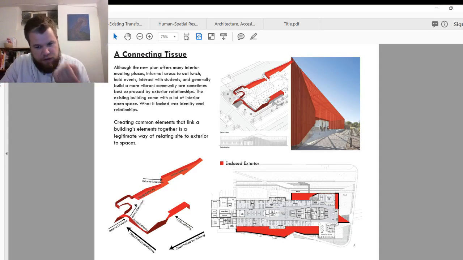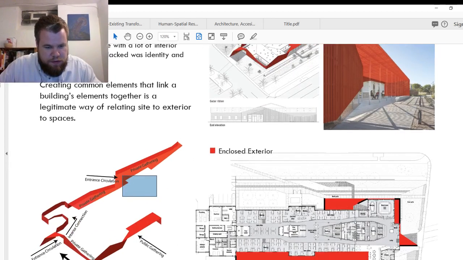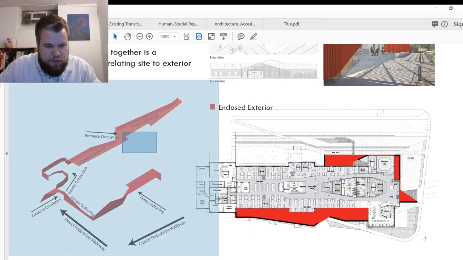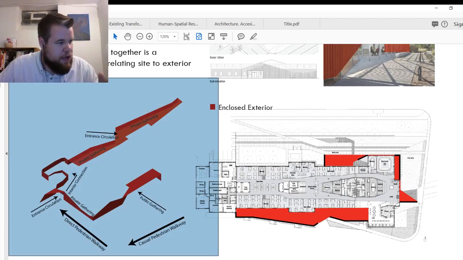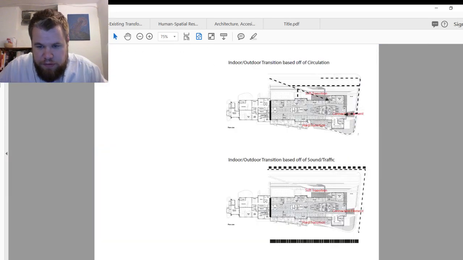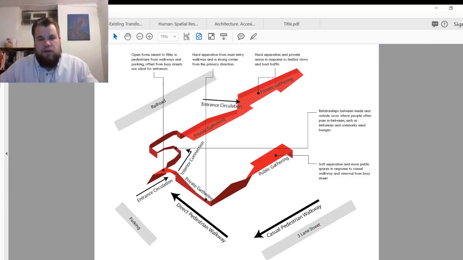And this skin that just kind of wraps the building, you can see down here below how each one of these conditions is kind of called out and shown to be a large factor in how the building is designed. So here you see it called out again with a little bit more explanation.